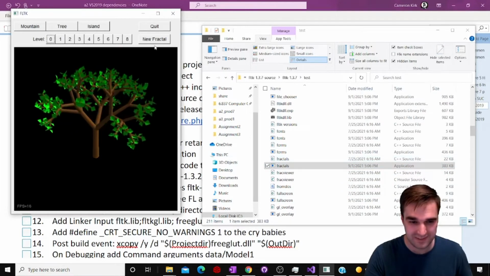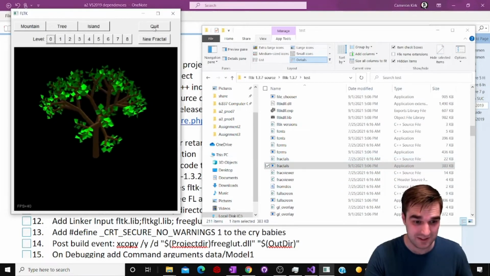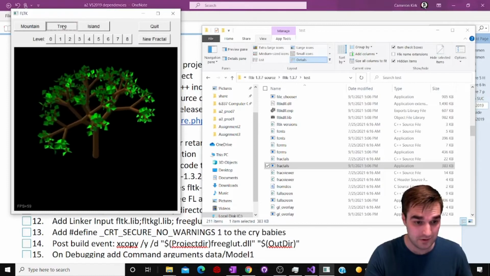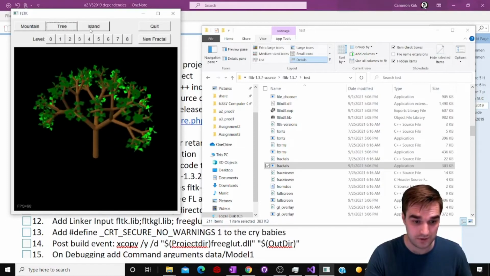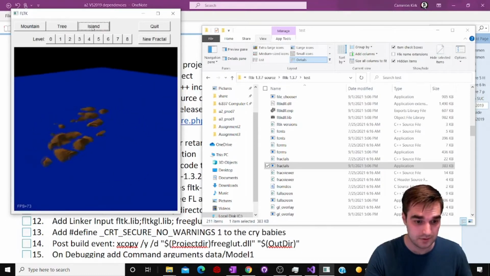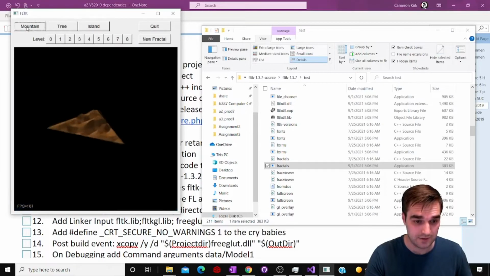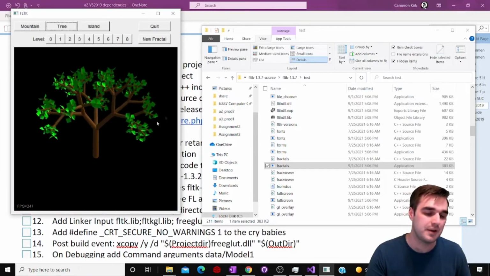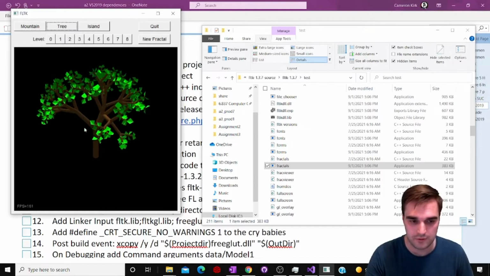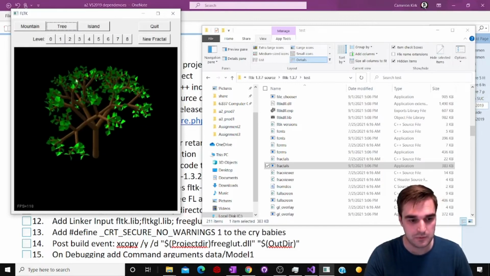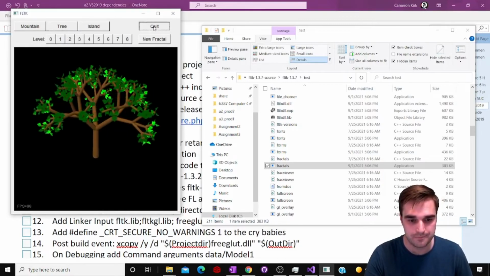I don't really understand this one. I guess it's using fractals. The tree doesn't look like a fractal to me, but I can definitely see a fractal on the island. I can see a fractal on that. And yeah, you know what? I've done Barnsley's Fern before, so maybe there is some sort of fractal thing going on here.